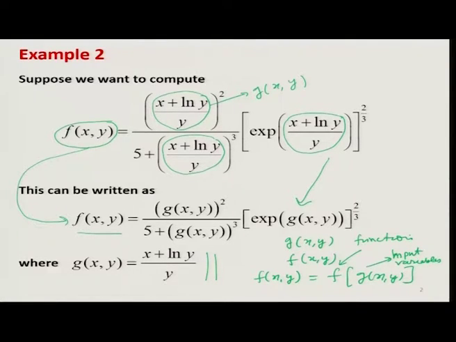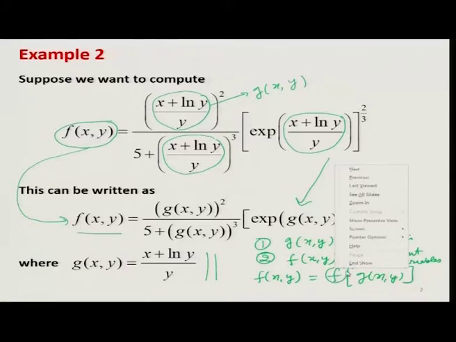Now I have an option to develop two programs, one for g(x, y) and second for f(x, y), and then this function has to be written in such a way that f contains g(x, y) as its input variable.